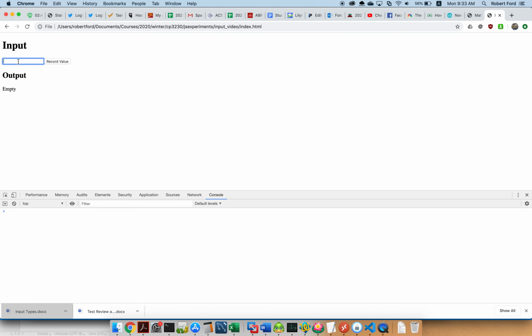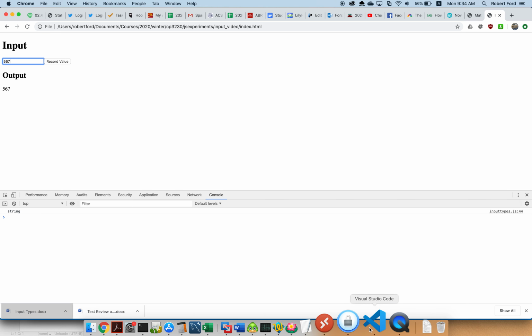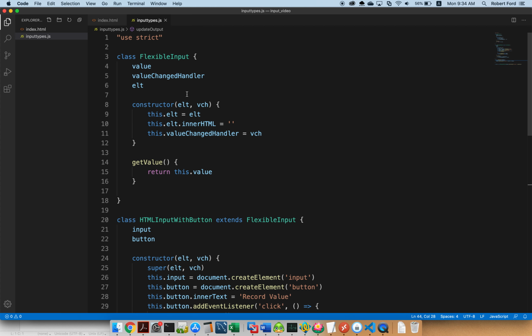Over here, when you type in a number like 567 and record the value, yes, we can see it actually happens, but if you remember in a few cases way back, maybe late January, I was getting you to clear the input each time. Let's add this as an optional feature for my inputs, because I think this will end up helping things out a little bit.